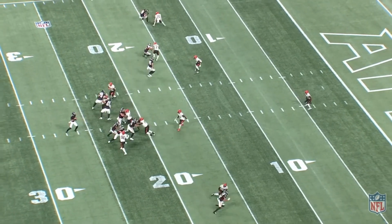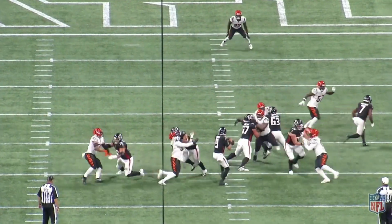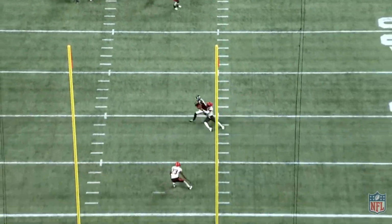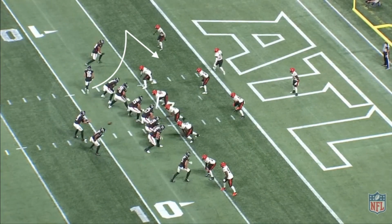The next play, we have the second in route that I was talking about during the previous play. This throw shows Ridder's ability to bounce back in-game and not make the same mistake twice. On this route, he's going to place his ball perfectly on his receiver's chest plate for the easy catch and a nice gain. It's nice to see Ridder execute on this play after being a touch off on an earlier rep. The final play we have to break down is Ridder's interception.